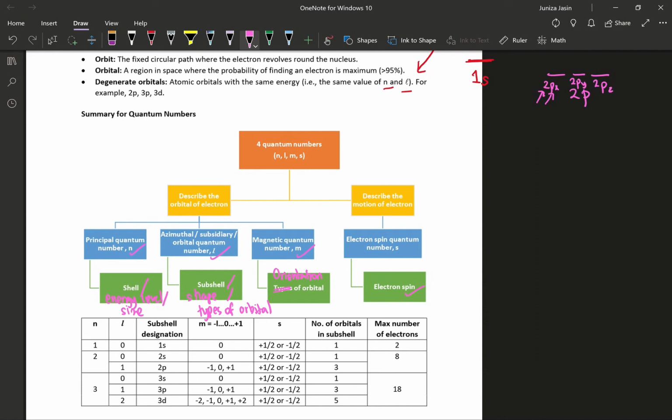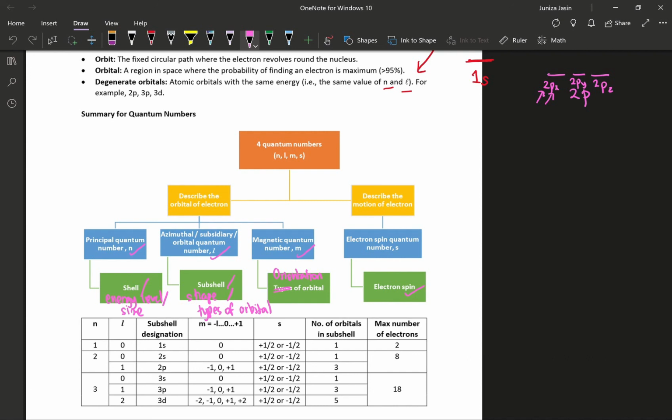Okay, so actually apa yang kamu sedang belajar ni adalah quantum number. So quantum number ni adalah macam satu number yang untuk describe position electron tu dekat mana dalam orbital. For example, kamu bayangkan saya bagi satu analogi. Orang nak cari kamu, that means dia kena cari di KML lah. Tapi dekat KML ni besar, so macam mana? Mungkin dia boleh cari kamu di blok. Okay, blok mana? Let's say blok A katakan. So blok A tu pun besar, ada 4 tingkat. So yang mana nak cari? So bilik mana? Let's say bilik kamu, bilik number 30 katakan.